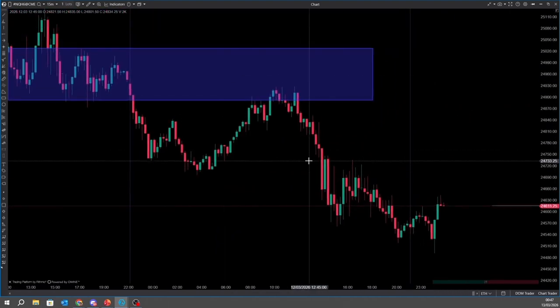You can use ATAS, you can use Sierra Charts, you can use MotiveWave, I think TradingView has an option as well, and I think there are Deep Charts now. There are a lot of different charts you can use. However, the fundamental principle you want to understand is that they all represent the same thing.